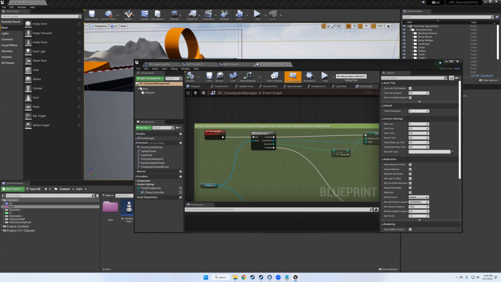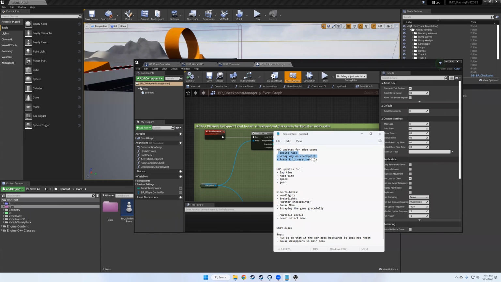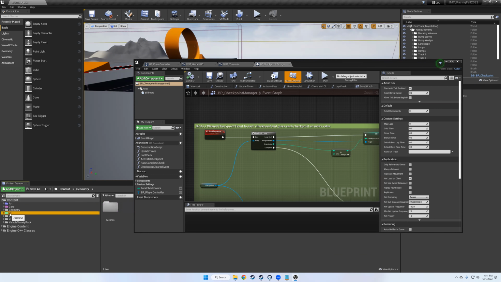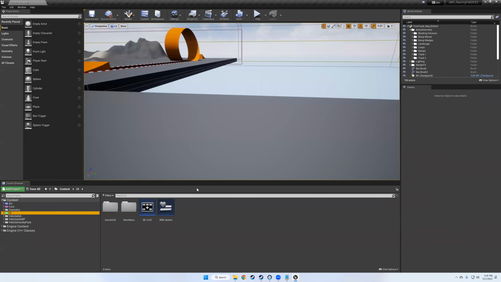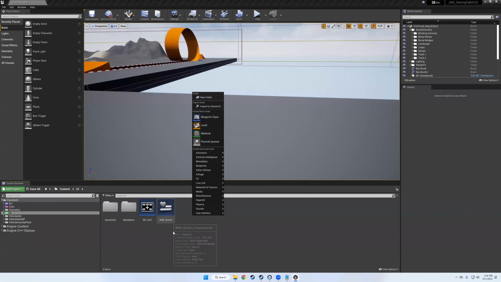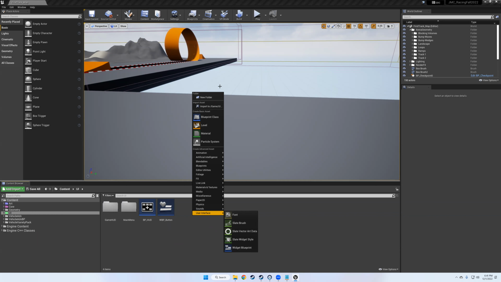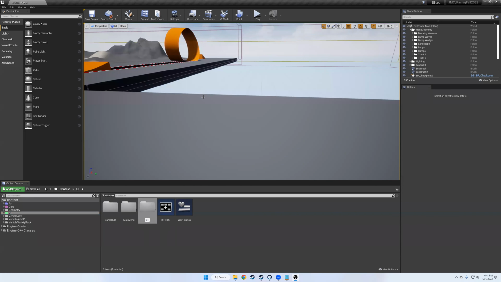Okay, so what we want to do is try to get some of these edge cases sorted. I think what I want to try and do first is make an end race screen. So we'll go to the UI, and we can close all this. We don't need it right now. We have game HUD, main menu HUD, and main menu game HUD, and then we need another one called end race. So we'll do an end race menu.